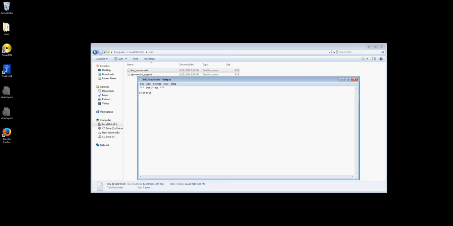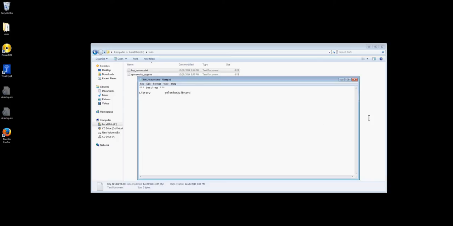So I need at least 4 spaces from the library, or 2 tabs. Now I'm going to give it the name of the library, Selenium 2 library.